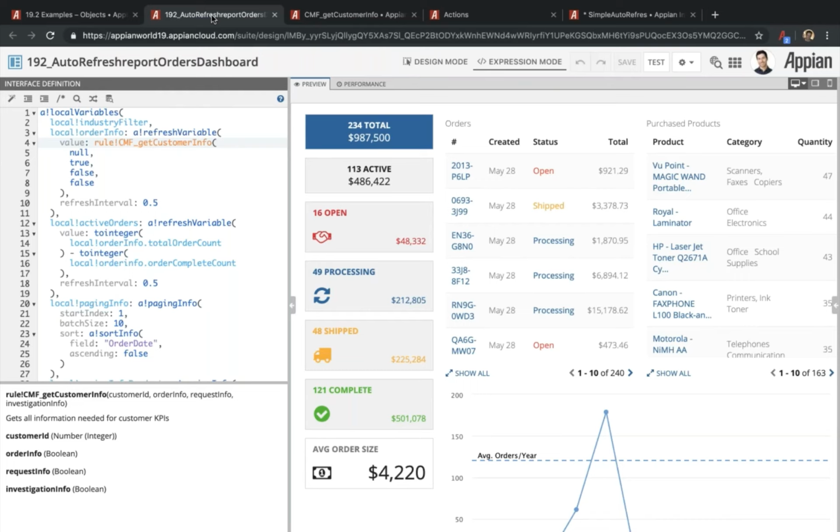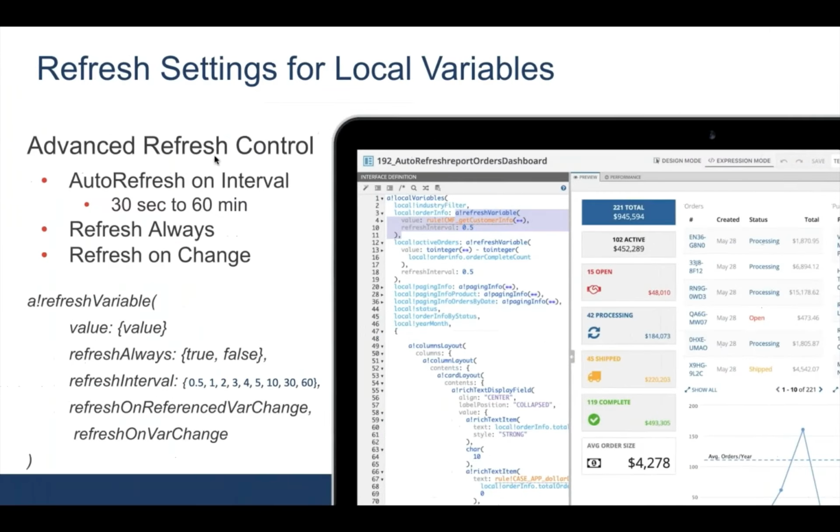So really look forward, feel free to play, check it out. Start with that random example. I encourage you to understand the relationships between variables. And then, of course, dig into some of your existing interfaces and see how you can add refresh capabilities to the overall interface. It's really a nice interactive tool as well. So let's jump back into the PowerPoint.